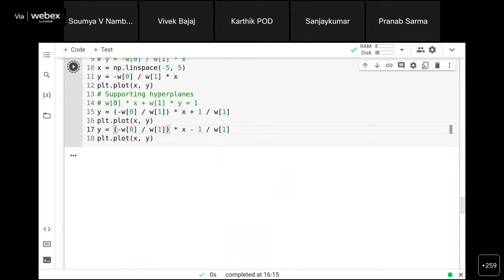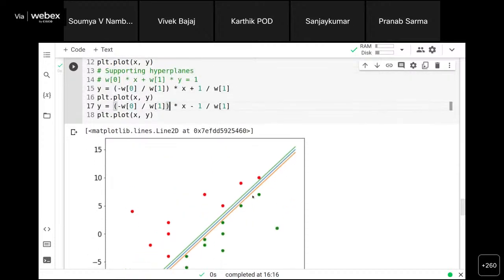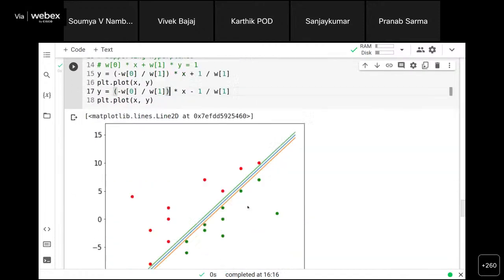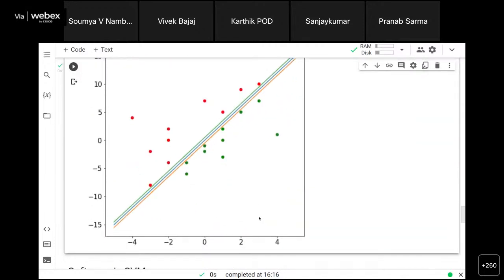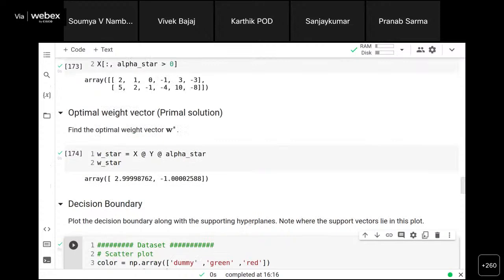Yeah, let's see. I'm missing something, because these 2 points should lie on the green line, and these 4 points should lie on the orange line. We are off by a bit. Take the supporting hyperplane equation.